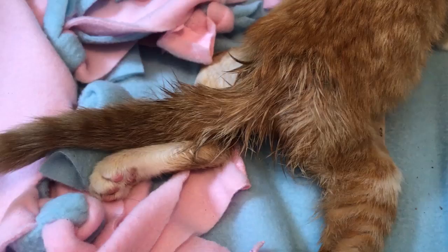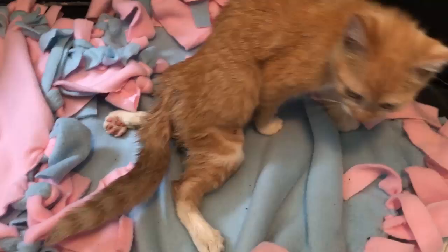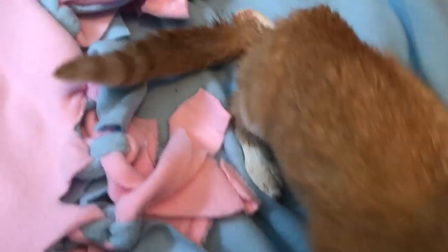If you're rescuing a new cat or kitten that has paralysis, the first thing you want to figure out is how do they go to the bathroom. If their backside is wet and their abdomen is soft, then probably they're incontinent. Another way you can tell is by palpating the bladder — just grabbing under their abdomen and feeling around. If there's something that feels very large, like a little balloon or an egg in there, that could be a bladder. You'd want to get them to a vet immediately — you can't wait over the weekend until Monday. We knew that Tilly was incontinent because her backside was soaking wet and when we went to pick her up, a stream of pee came out of her.